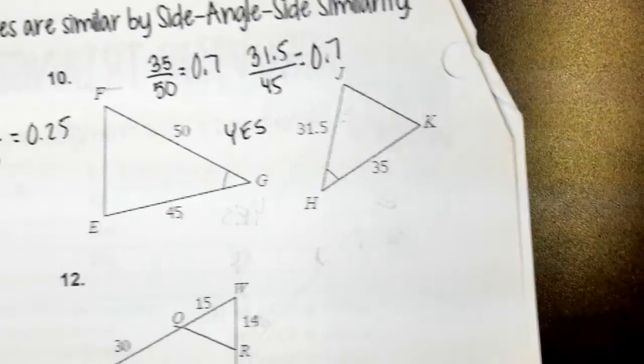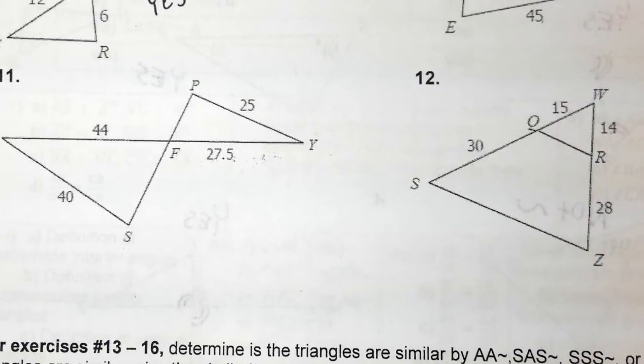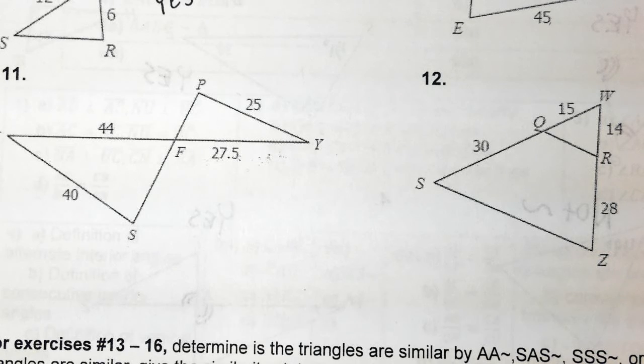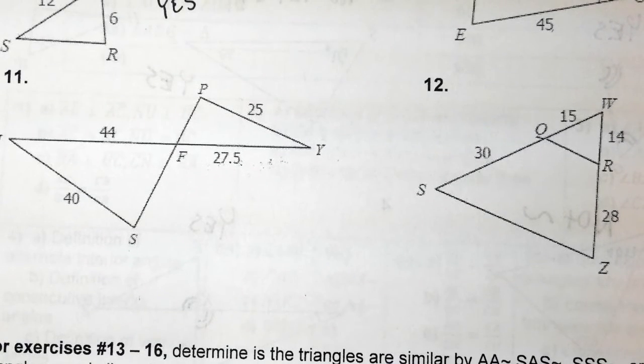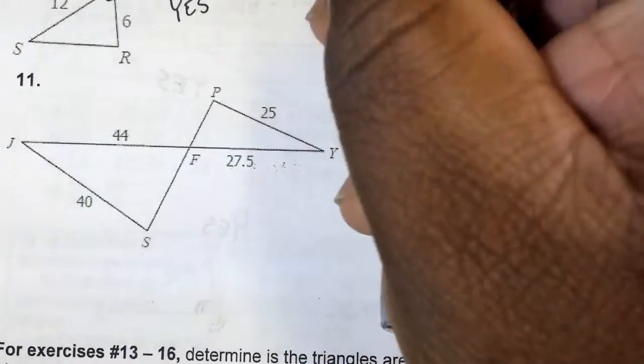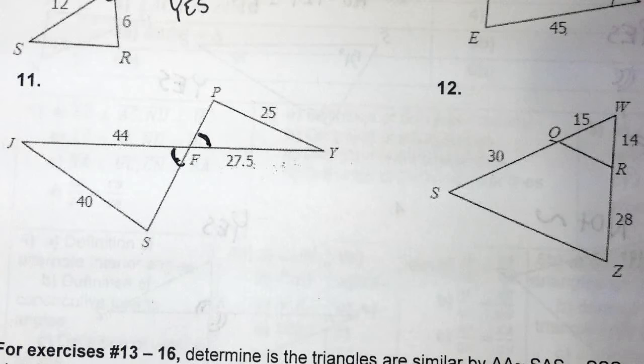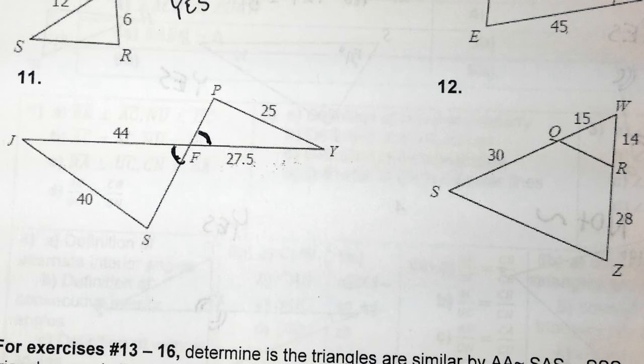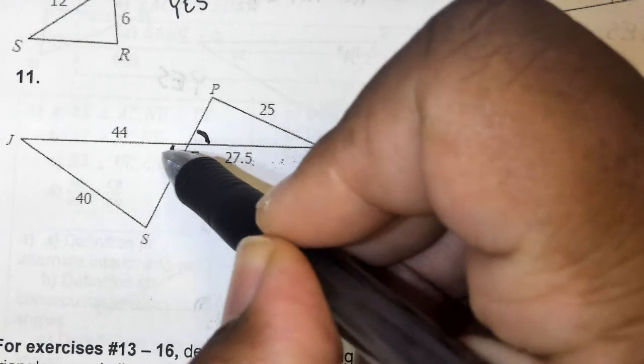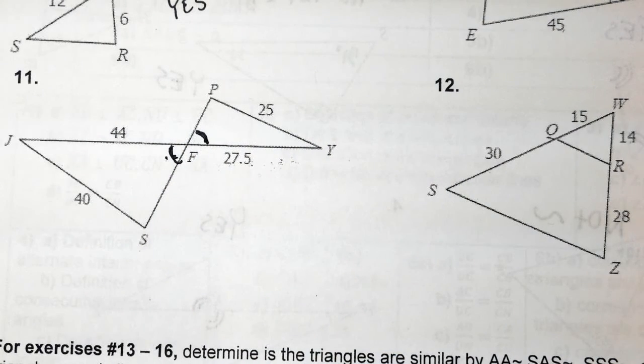Some of y'all might have jumped ahead of me and tried to do number 11. That's on you. Should have waited. Number 11. On this one, I told you, first thing you need to check is that you can even prove side angle side similarity. On this one, only thing I know based off what they give me on this figure is that my vertical angles are congruent. So though these two angles right here are congruent, I can't assume any other angles are congruent. Based on that, can I even prove side angle side similarity on this? How does this read? Angle side side. Y'all know what that is.